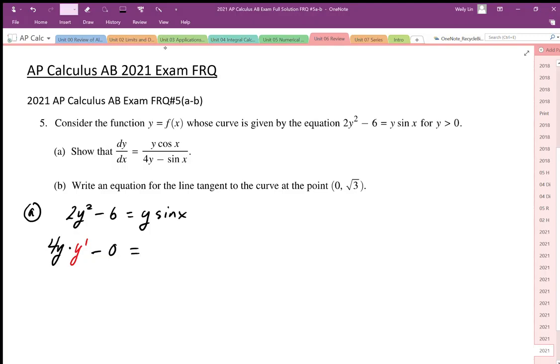Here I have to make sure I apply product rule, so when I apply product rule I differentiate the y and I leave the sine x undifferentiated plus y and then this becomes cosine x.